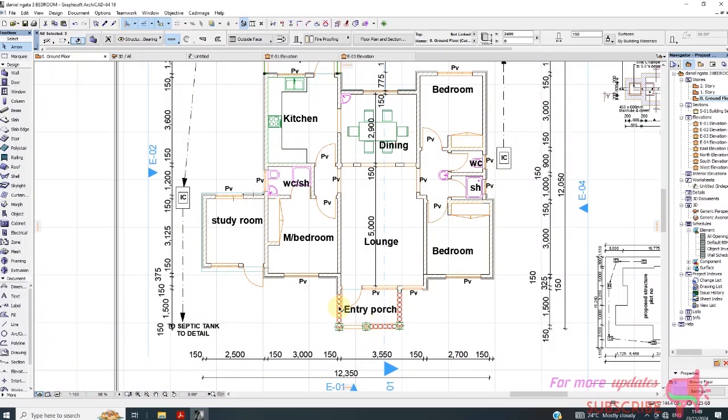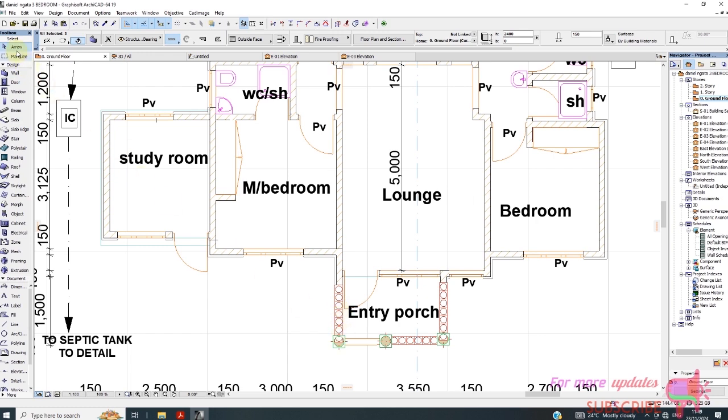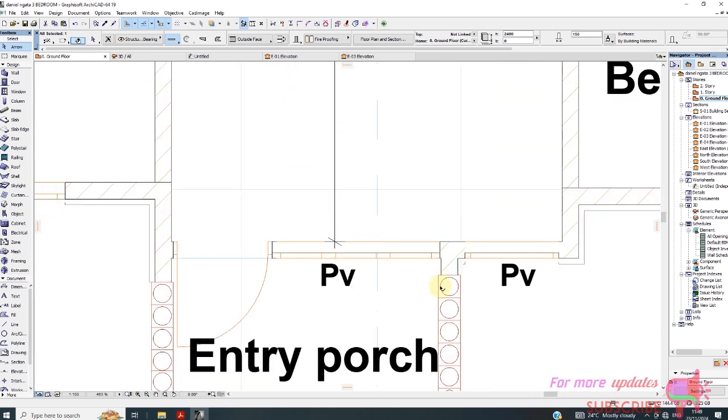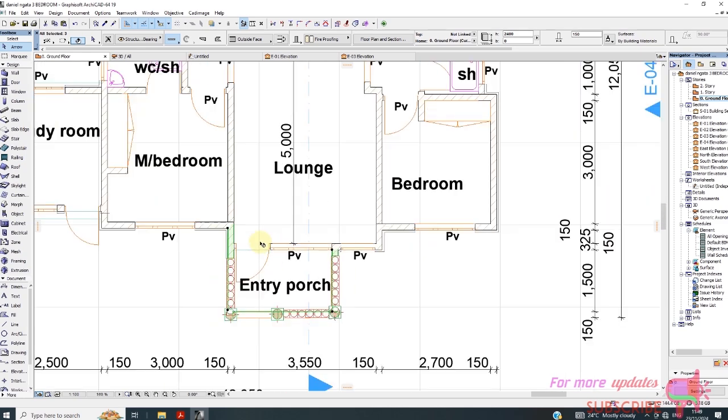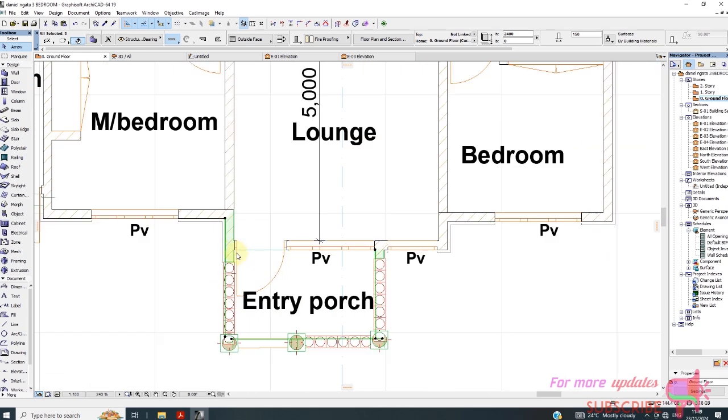Now maybe on this side, we need to pick that wall. Okay, then holding shift, pick that wall and pick that wall. Now this wall needs to be split.